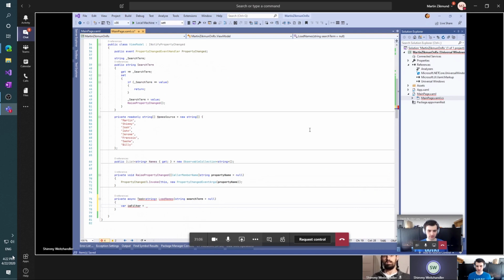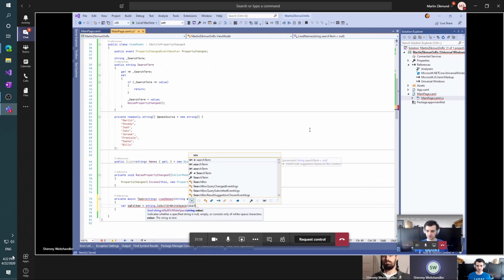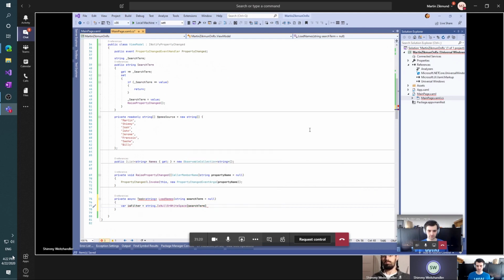Let's make a little flag that tells us whether the values are filtered or not. And we're going to assign it to... okay, let's call it skip filter.